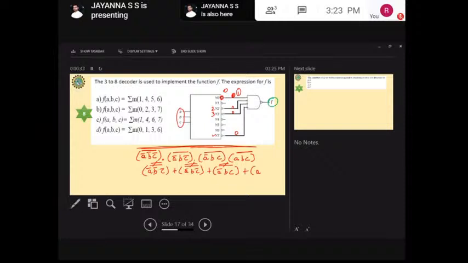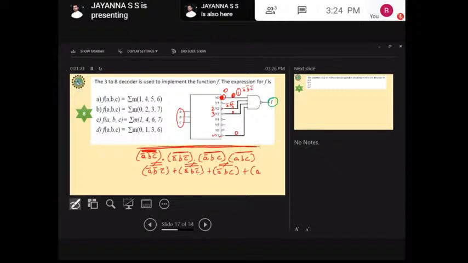What I'm going to do here is, suppose there is no bubble here, how are we going to write the expression A bar, B bar, C bar? Think that there is no bubble here, how are we going to write the expression A bar, B, C bar? Similarly, we are going to write for 3 and similarly for 7. Next, there is a bubble here, so you are going to take the not operation of that one, since for that combination you are going to get 0 here, and the remaining bits, which are not connected, will be 1 here. Okay, next it is NANDed, so I'm going to take the whole complement here.